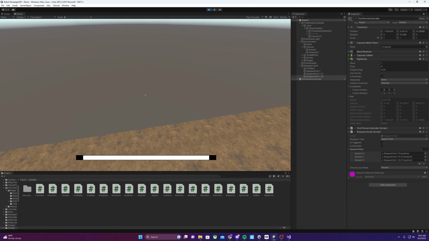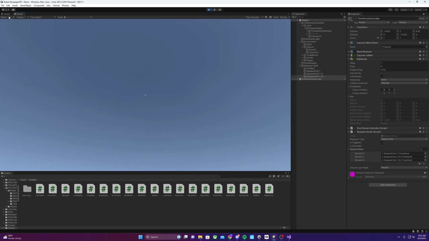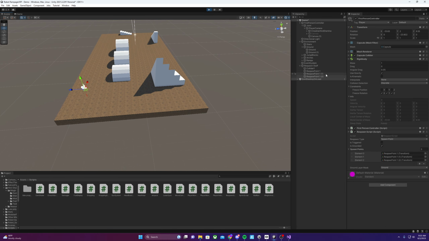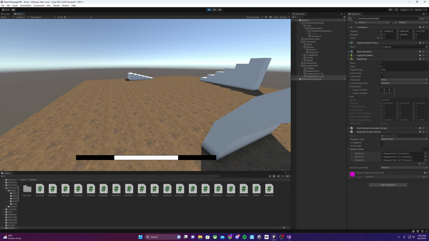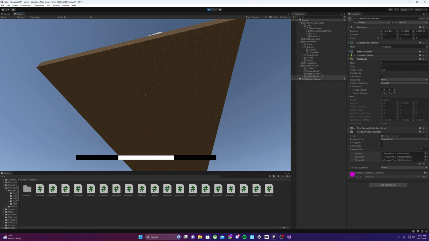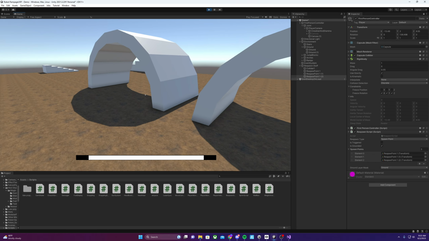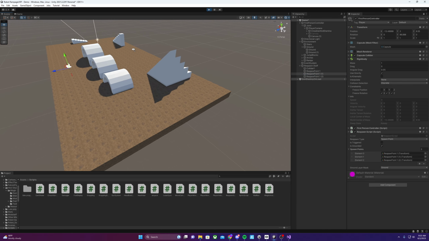So now if I jump off, you can see that I teleport to the one over here, and I'll do it again, and it'll randomly choose the one I go to next. Alright, I think that was the same spawn point. Oh, no, it wasn't. Alright, and that was it.